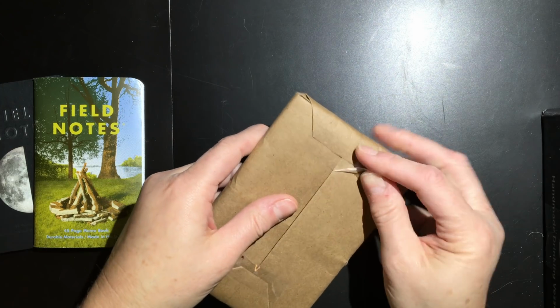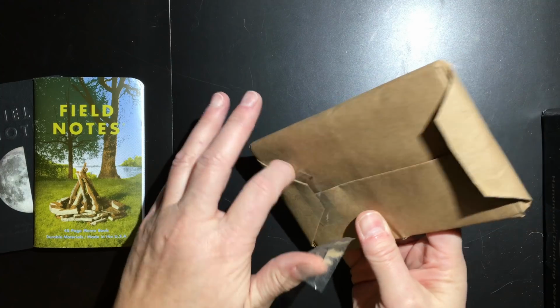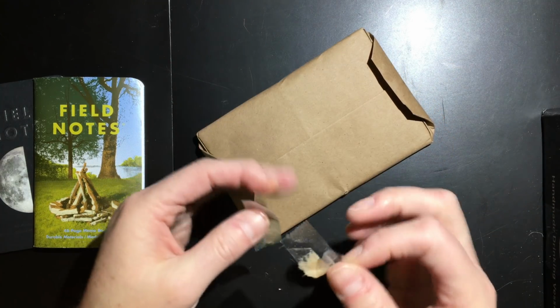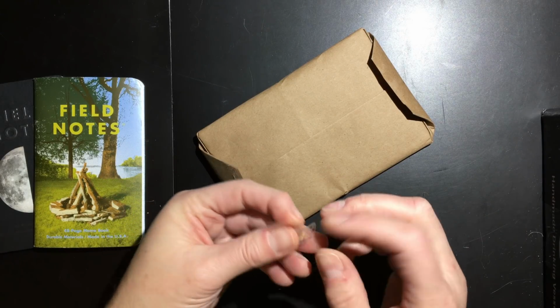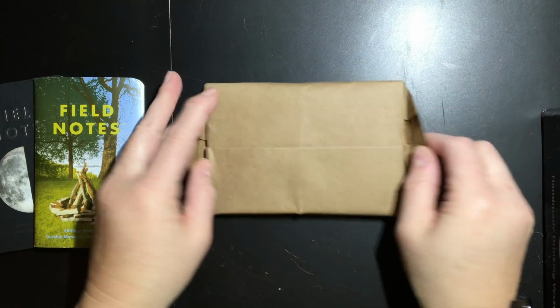And can I just say, I have really fallen in love with the whole butcher paper kind of wrapping thing recently. Like, I totally want to do all of my Christmas packages in butcher paper and twine. I just love that look. Okay.